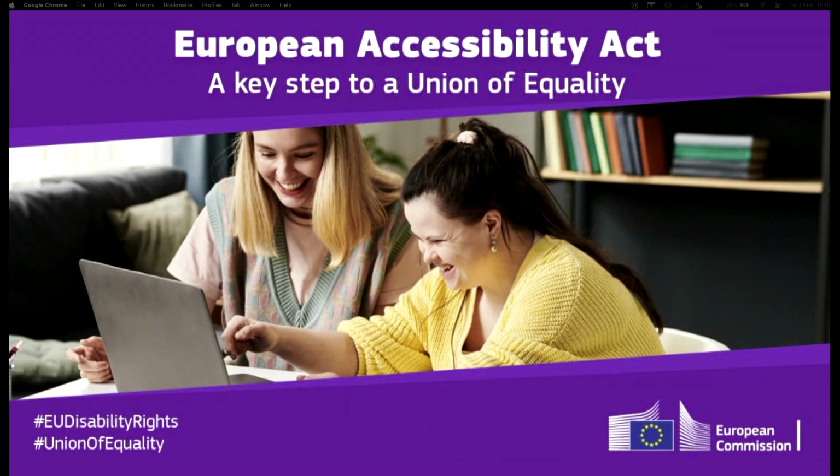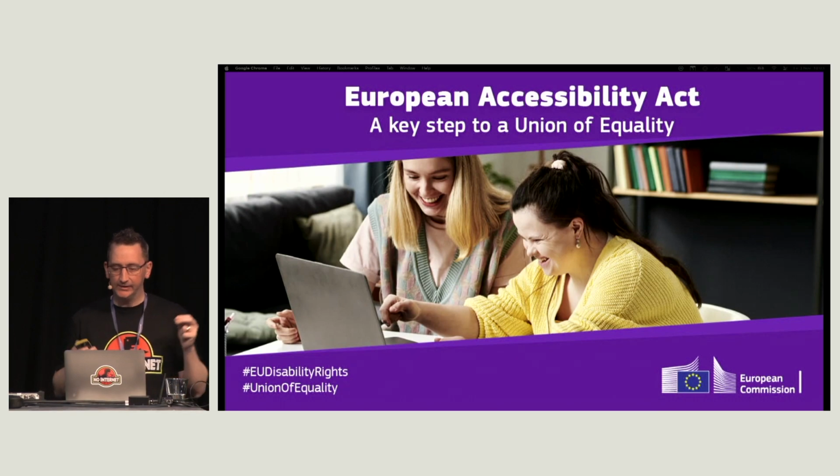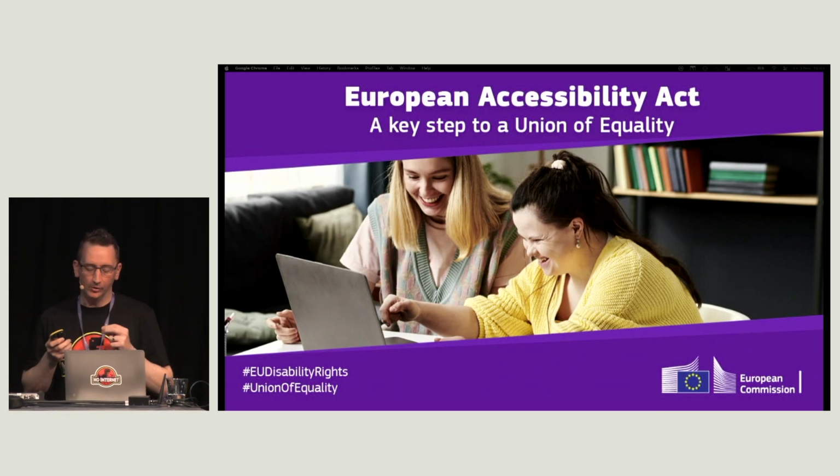As I briefly mentioned earlier, if you're a company that wishes to do business in the EU, you should add the 28th of June 2025 to your diary, as this is when the European Accessibility Act becomes law for all member states. I'd recommend making your business ready for this important upcoming date to avoid the ban from trading in the EU for non-compliance.